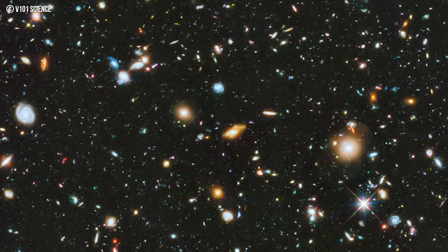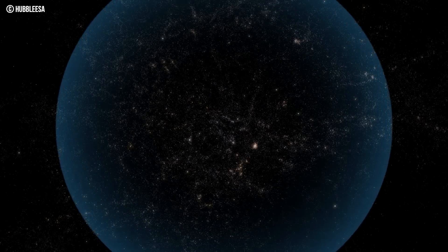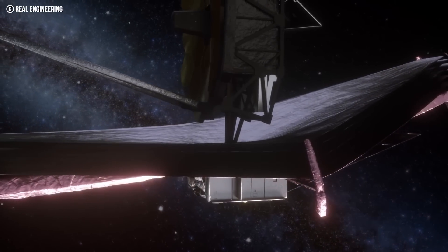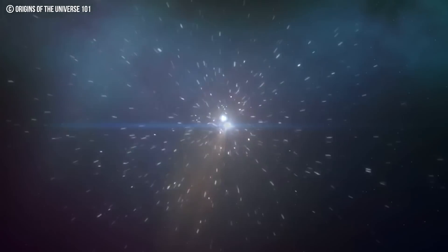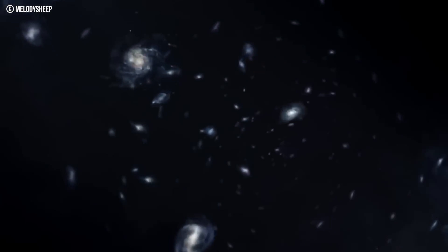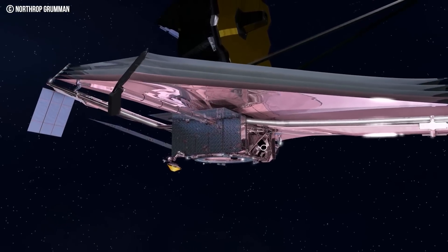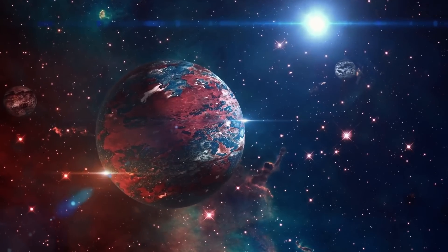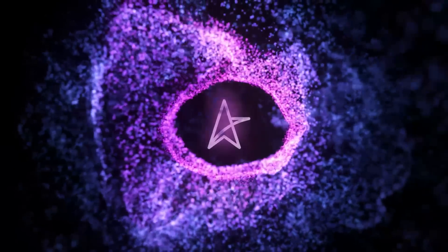Imagine just how much more we can see now if this little faint corner of the sky appears to be this clear. We haven't even begun to map out the sky. It's hard to comprehend just how much we'll be able to see by the end of Webb's mission. Eventually, scientists hope Webb will see so far away and back in time that it will be only a couple hundred million years after the Big Bang — in terms of astronomy, that's practically in the same decade as the start of the universe. The actual scientific images won't come to us till late June or early July. When those images begin to roll in, the real study of exoplanets and ancient galaxies will start.